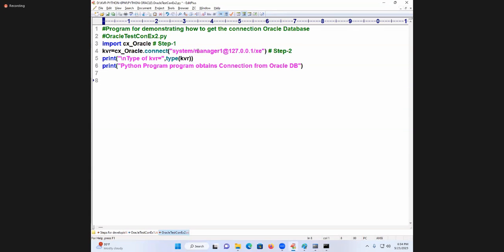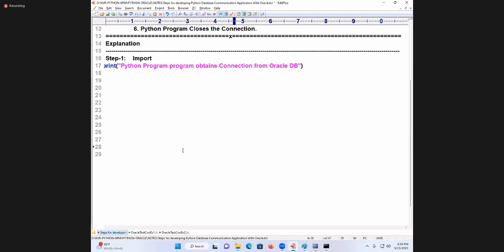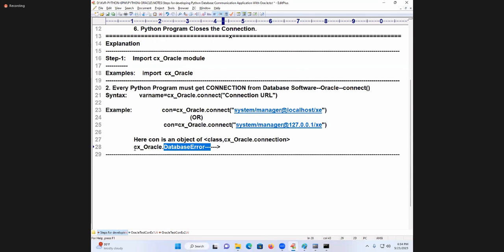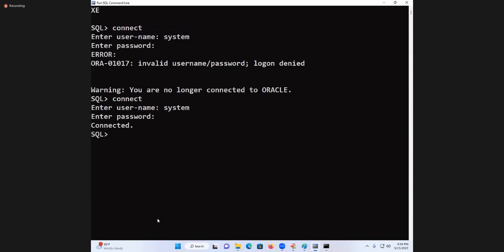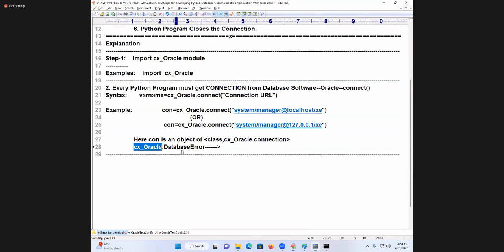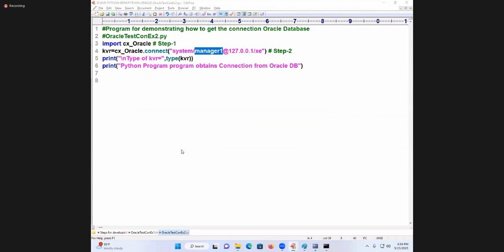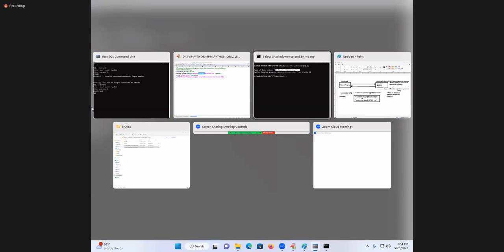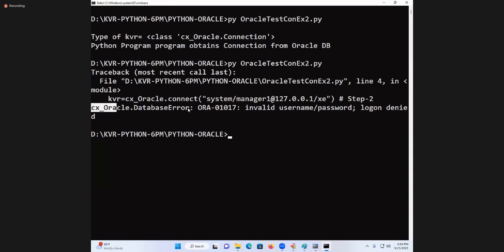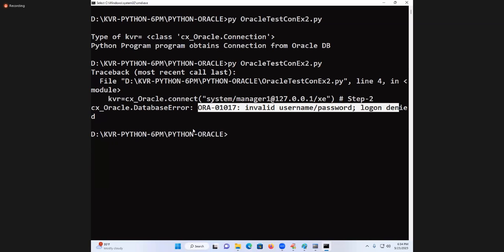Similarly, here I entered a wrong password. You will get an exception, I told. What is an exception? Which is a part of cx_Oracle. Try to run this code once. Example 2.py. See the error. cx_Oracle DatabaseError. My Python environment is capturing that message as it is.